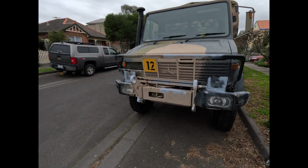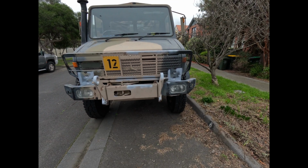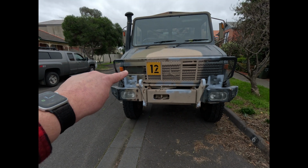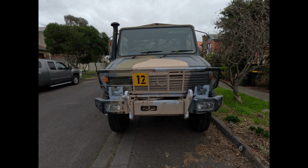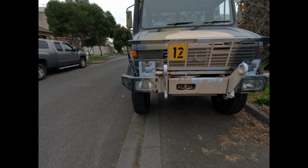They're not pretty. In this case, down here, I've been trying to do some repairs just to get that going. I've yet to get it registered. The 12 means it's a 12-ton load for crossing bridges. Lights there.